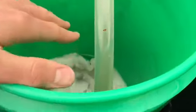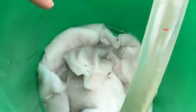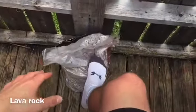So the water goes through this mechanical filtration here. This is 100% polyester filling, so it's bedding basically, what you put instead of blankets or whatever. I got a huge tube that's lasted me since last summer for $13, I think. And then all of that goes to the biological filtration in the other bucket, which you could easily use this. Again, I got this for like $4. Those would work just as well, if not better. That would probably be enough to fill up this. And then I also have a bunch of other filtration media that I got for free at some point. It's proper filtration, but I'd just use lava rock if I didn't have that.